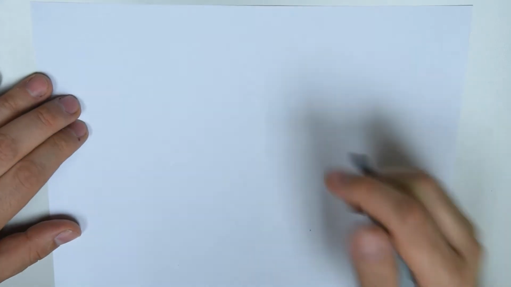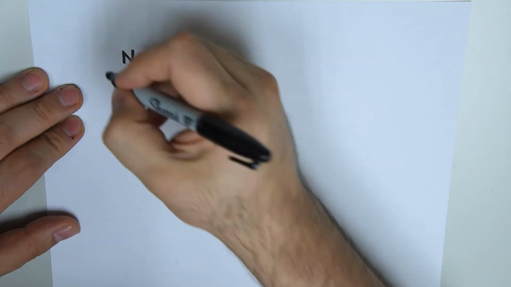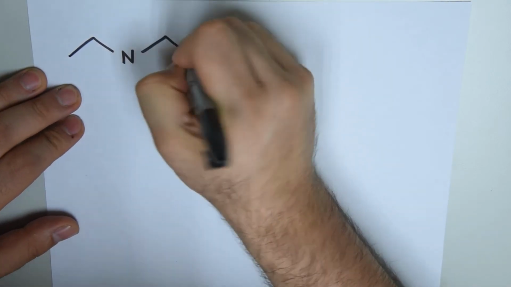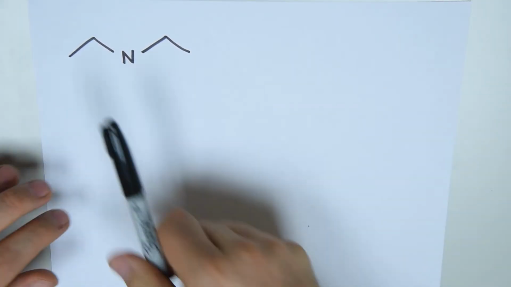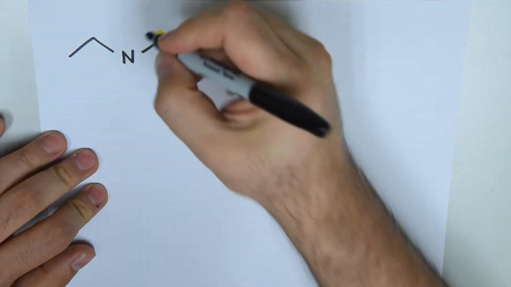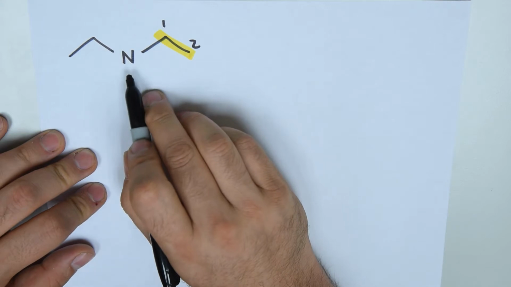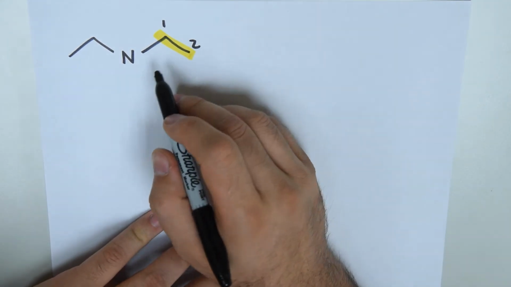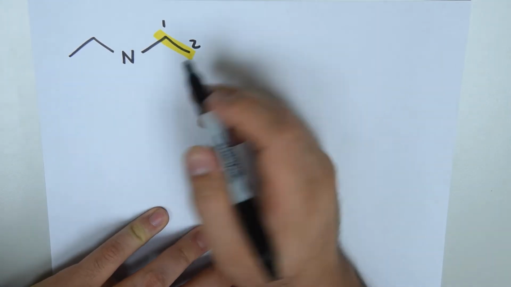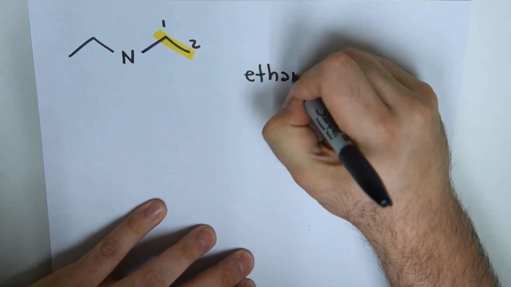What happens when the nitrogen atom is in the middle? You're going to start to run into other naming issues. So let's draw one that's like this. We choose our longest chain. Here both of the chains are the same length, so I'm going to choose 1. I'm going to draw number 1, number 2. This shouldn't have numbers with the name because it's obvious that it's attached to either 1 or 2, so it doesn't matter. So this one would be called ethanamine.